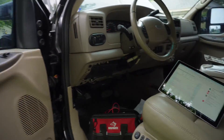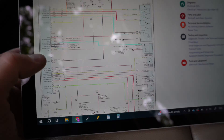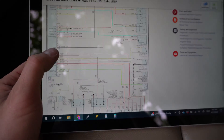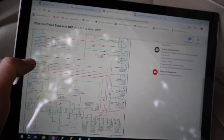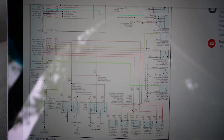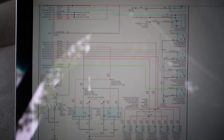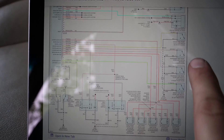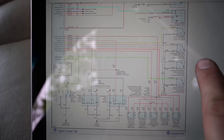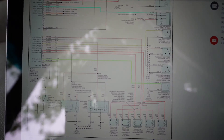The first thing you're gonna need is this wiring diagram here — I'll see if I can link it down below, but let me go ahead and show you what's going on just in case I cannot. This may be hard to see so I'm gonna describe everything to the best of my ability. This is the wiring diagram for the security system, which is separate from the body control module.